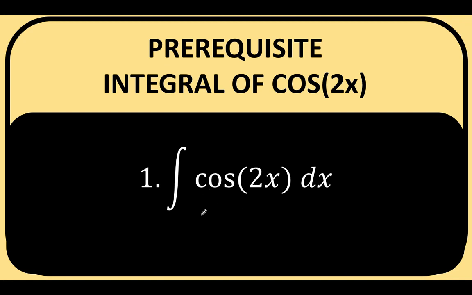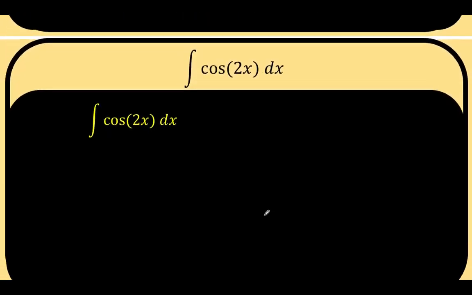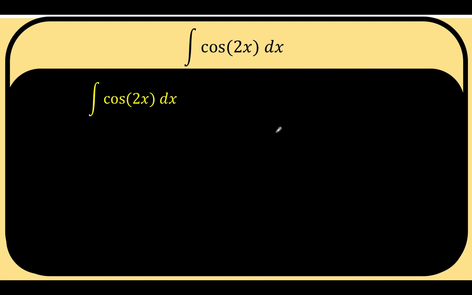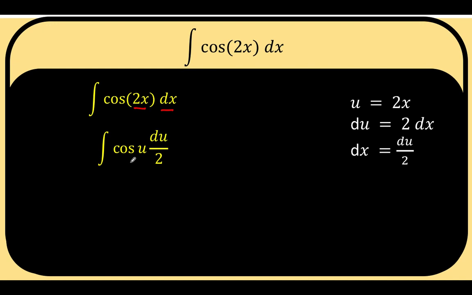What is the antiderivative of cosine 2x dx? To answer this, let's begin with what we already know. We are going to use the u substitution. We let u be the angle 2x, and therefore du over dx is equal to 2, or du is equal to 2 dx. But since what we have here is dx, we want to solve this for dx, so dx is equal to du over 2. And substituting now these values into our integrand, we arrive at the antiderivative of cosine. Instead of 2x, we have u. Instead of dx, we have this value du over 2.